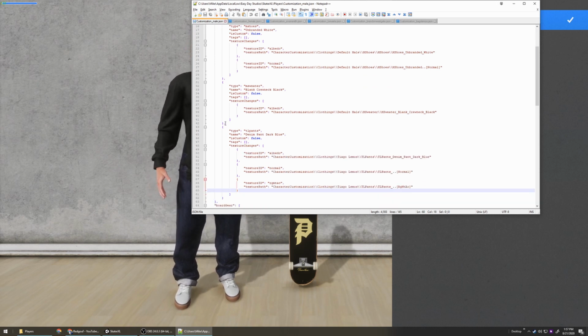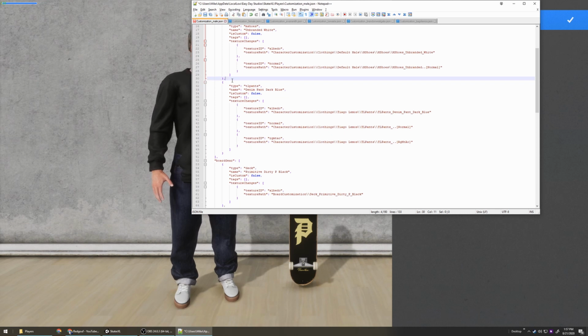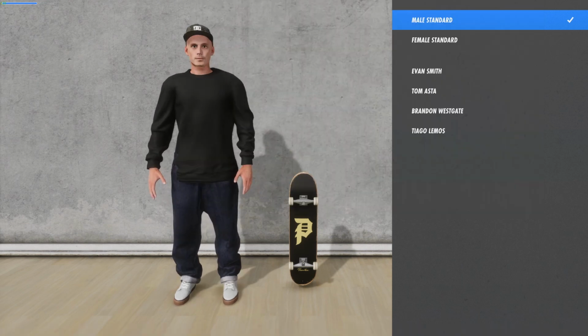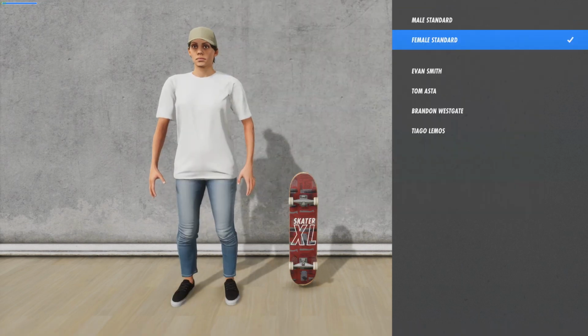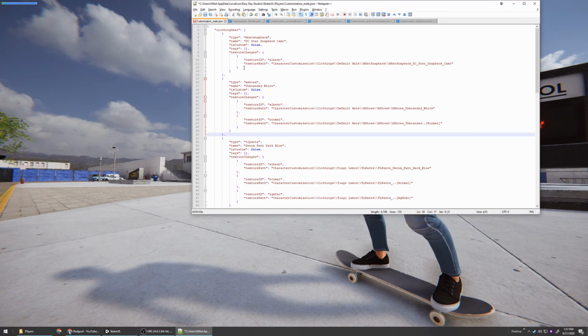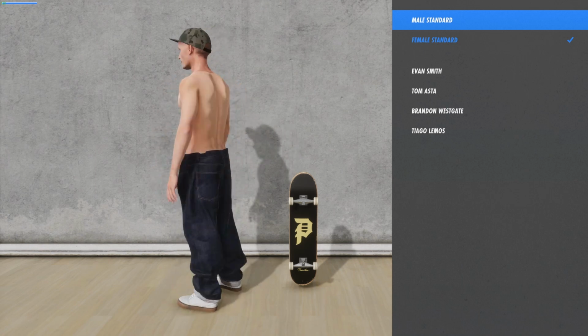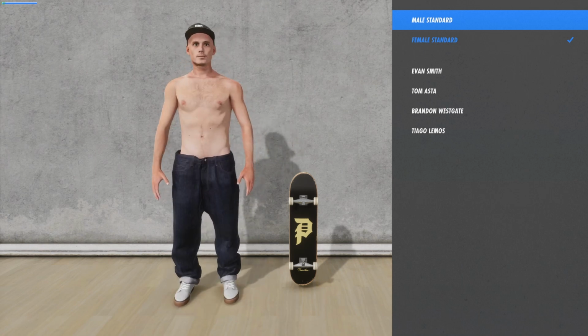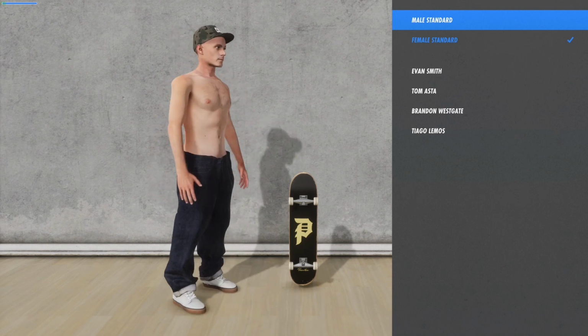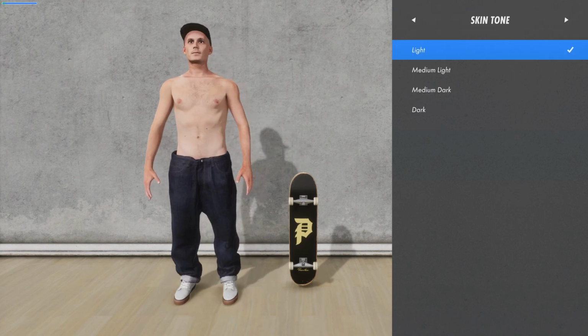So I'm just going to take this sweater that I'm wearing. I'm going to get rid of it. I don't want to wear a sweater. But before I save that, I'll make sure that the male character is not selected, otherwise it won't work properly. Go back to the JSON, click save, go back to the game, select the character, and he's shirtless. And the baggy pants, because of the clipping, because they're larger, Tiago's a larger character compared to the normal ones, it looks good.